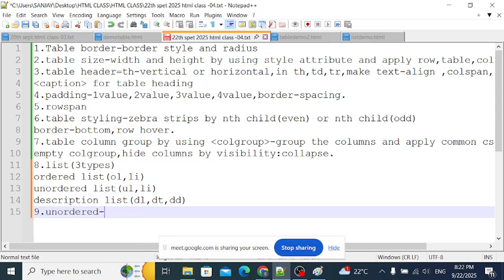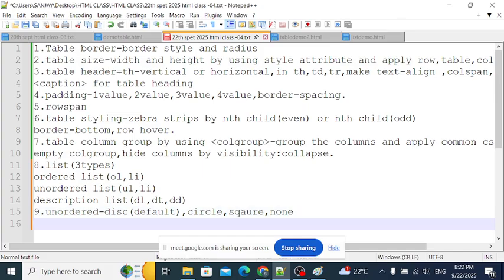Inside that we have a disk. By default it is a disk only. Okay, so next we have circle, next square, and none.